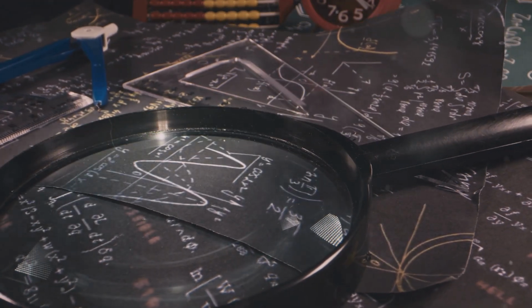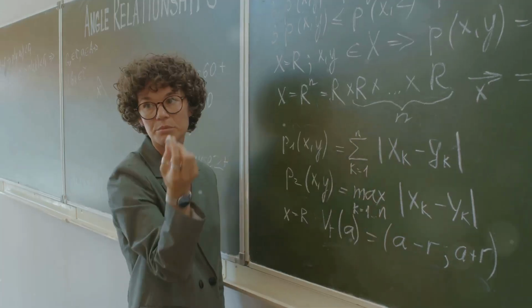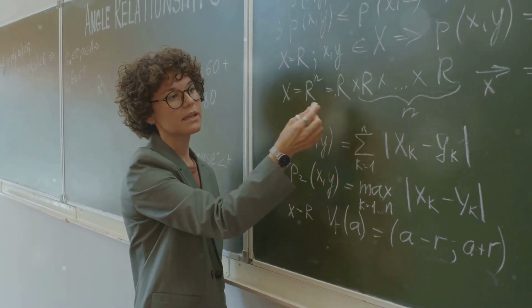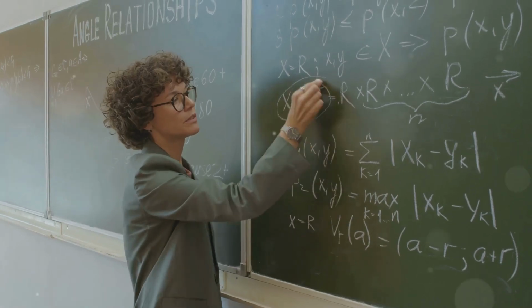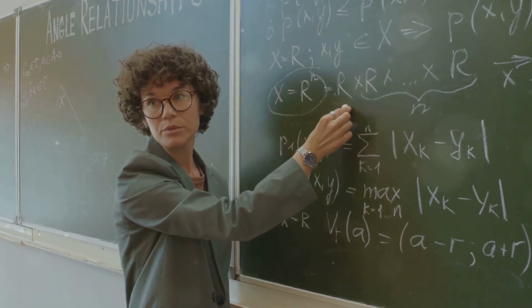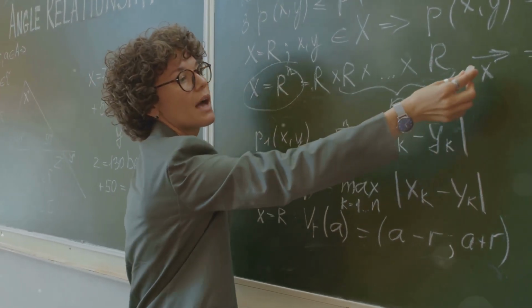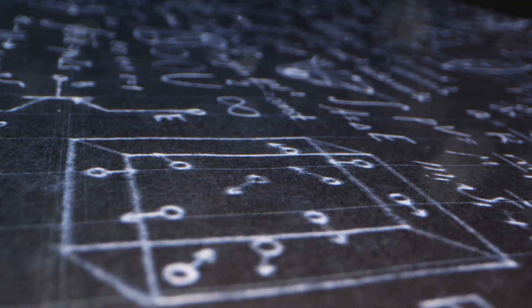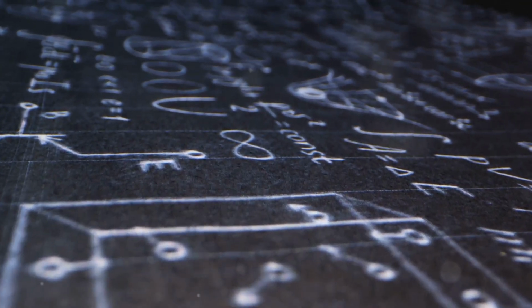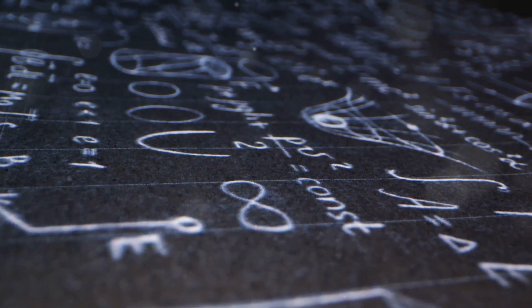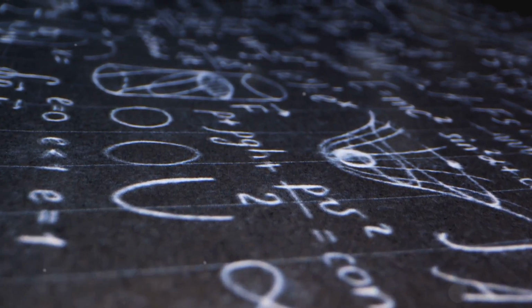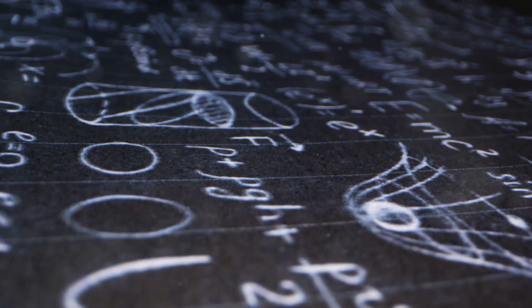Young's expectation was that if light were purely a particle, it would simply create two bright spots on the screen corresponding to the slits. Instead, what he observed was an interference pattern, a series of bright and dark bands, indicating that light was behaving as a wave, with peaks and troughs interfering constructively and destructively.